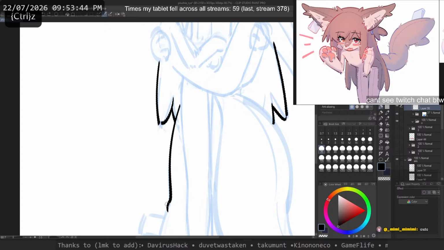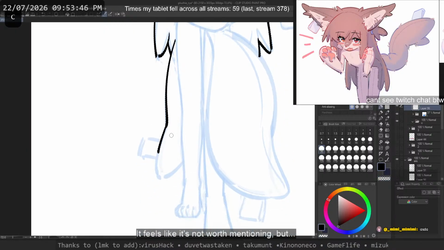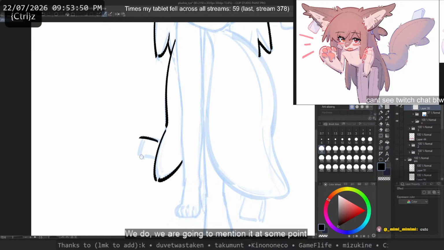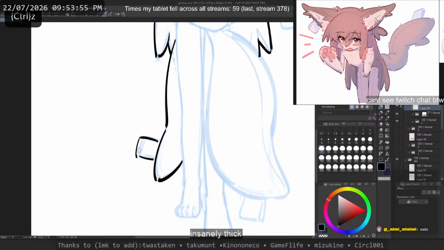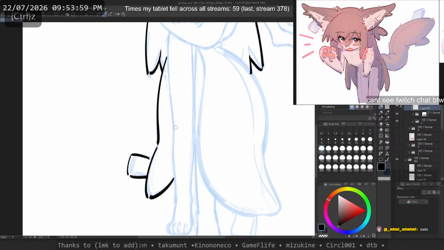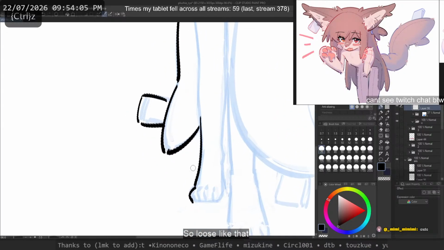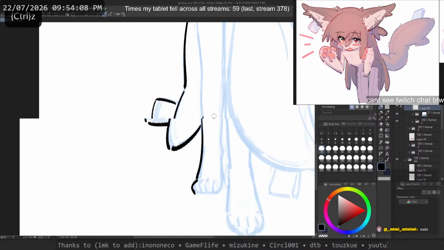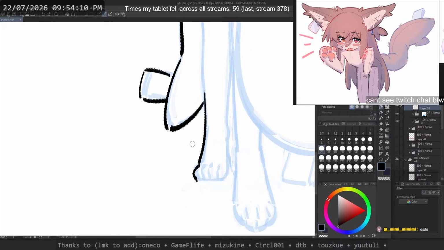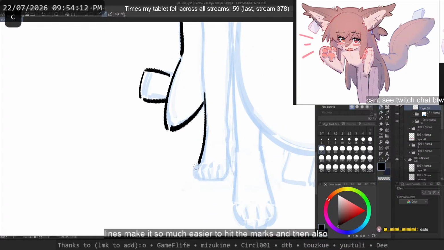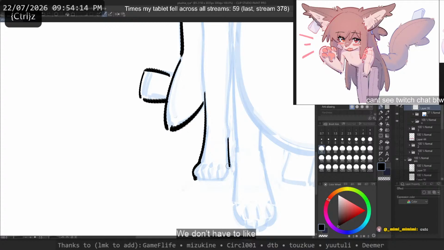It feels like it's not worth mentioning, but we are going to mention it at some point. These lines are so thick, like seriously, insanely thick. It's so nice when the requirements are so loose like that. Thick lines make it so much easier to hit the marks, and then also we don't have to close all the lines.